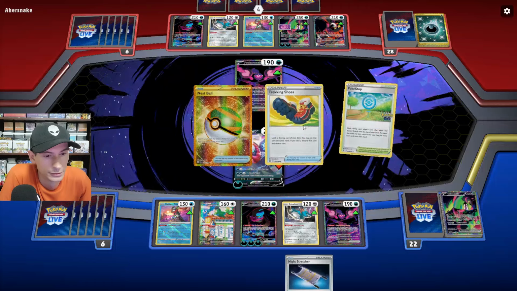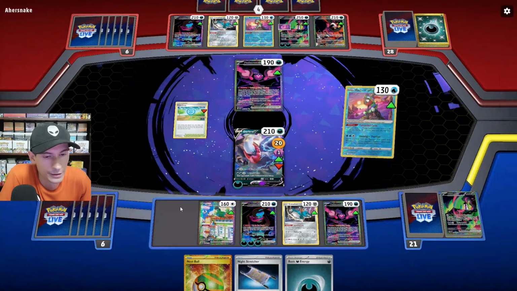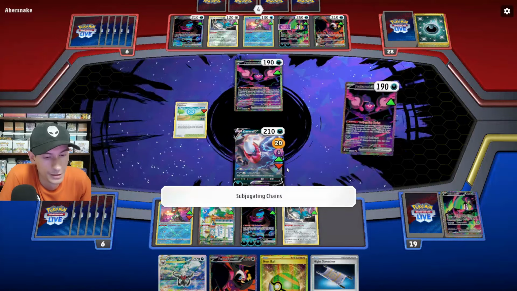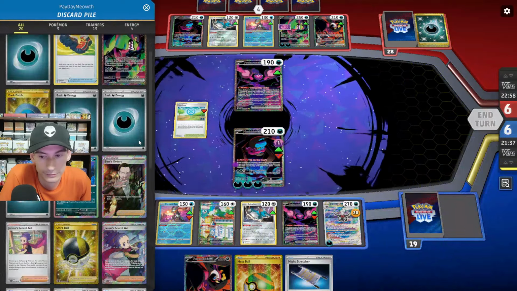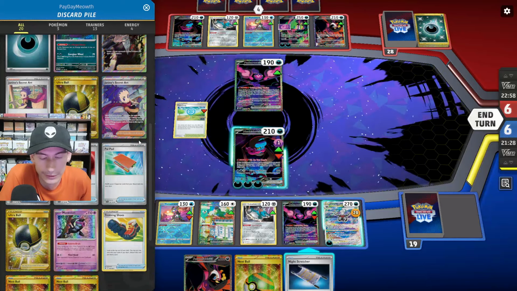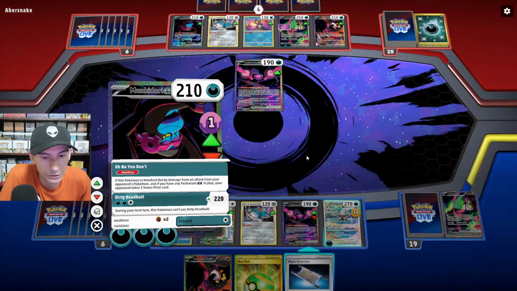PokéStop. Let's try the Trekking Shoes. Yeah, I guess we'll take the energy just so we can use Greninja. Yeah, I'm just surprised we didn't see a single Dark Patch here. Okay, how much do we do? 220?